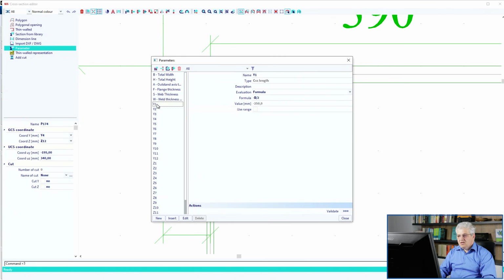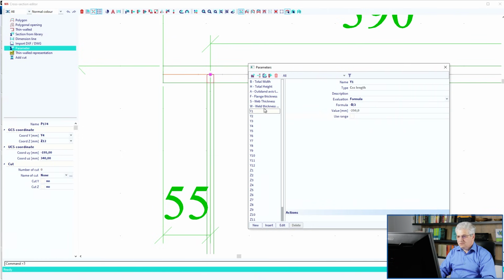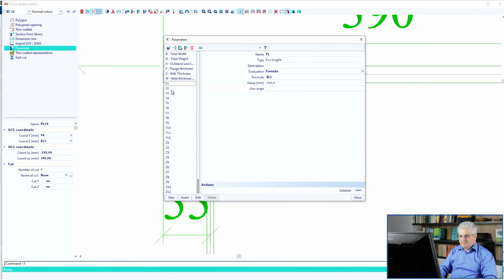And then we have parameters for the coordinates. I do it in that way that we have horizontal y and vertical z axis. So I create for each vertical or horizontal point or coordinate one value or one variable, so that I don't need to think about all these variables, and I start left, go to the right from bottom to top, and all points are then defined, so I don't need to create them again.